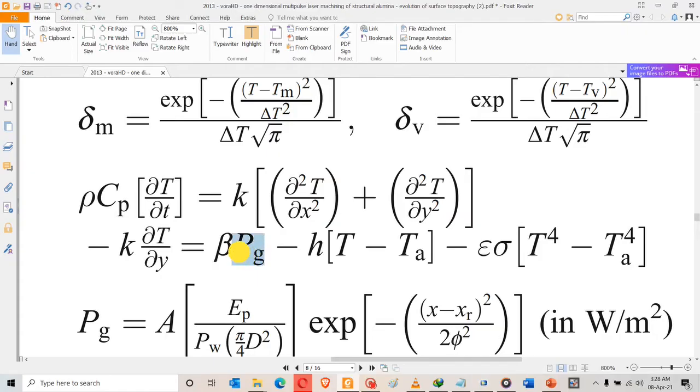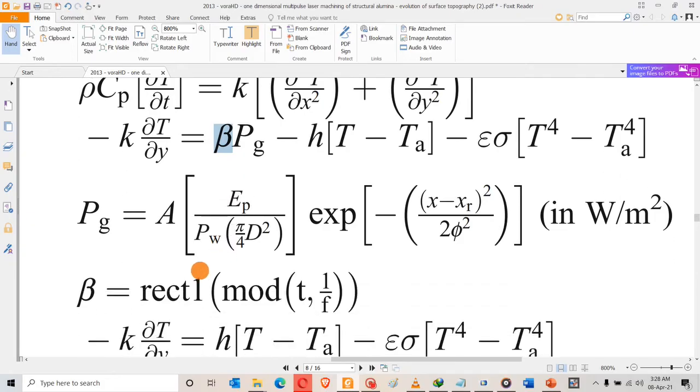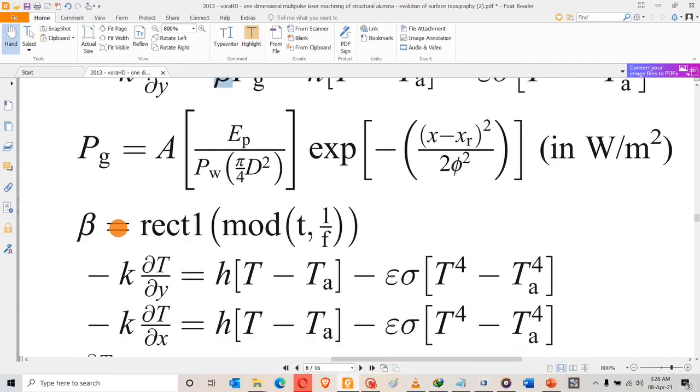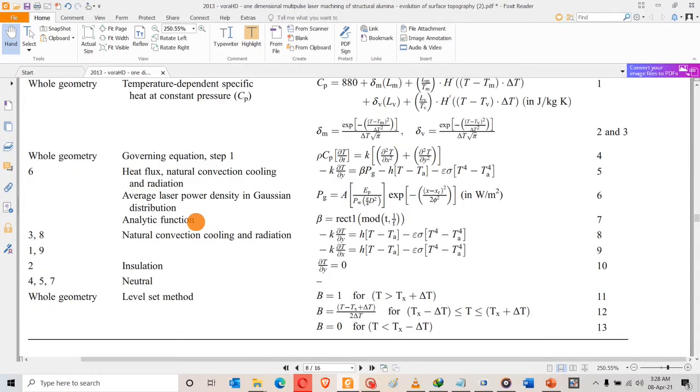Pulse, that's a laser pulse, and this B term here is an on and off parameter, which he used this function to represent. So we're going to create this function, and he explained that it was an analytic function.